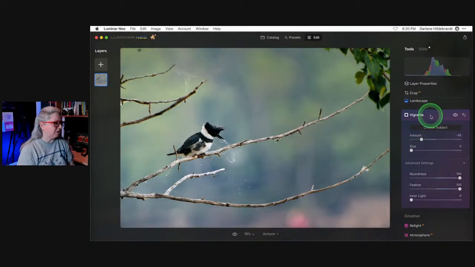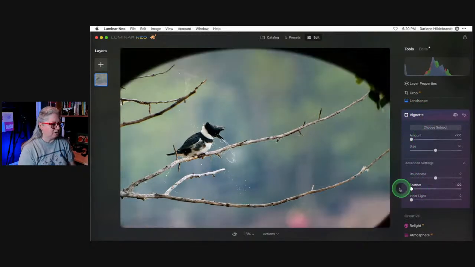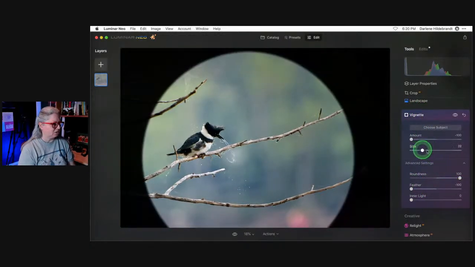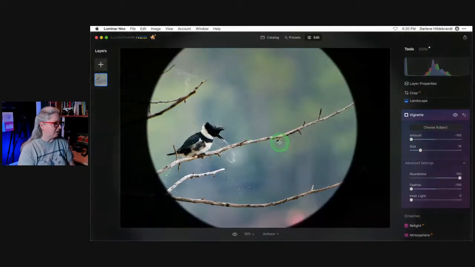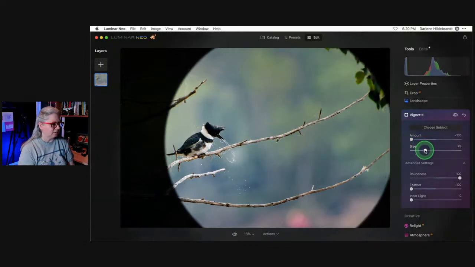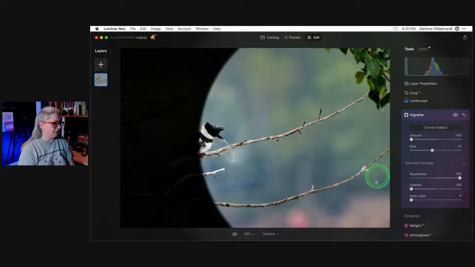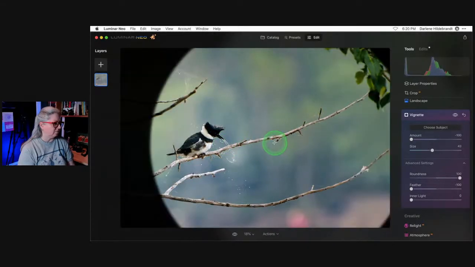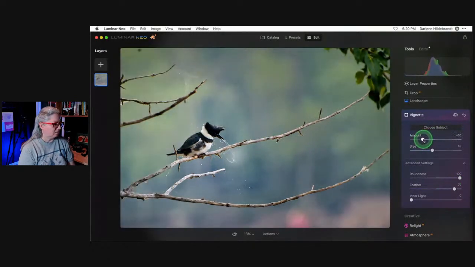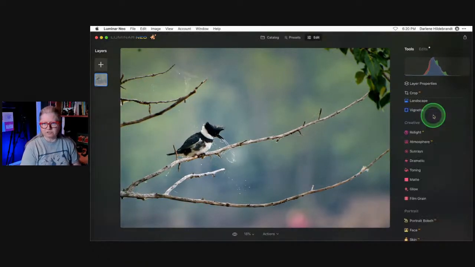And then I can actually just apply the vignette a second time. Okay, so I'm going to make it dark again, make it round. And this time I want it to apply to the left side of the image only. I'm going to make it a little bigger. But I don't want it to apply over here because I already did that, right? Something like that. And now I'm just getting the corners over here and this part. So you can kind of trick it by doing the vignette twice, which is kind of cool.